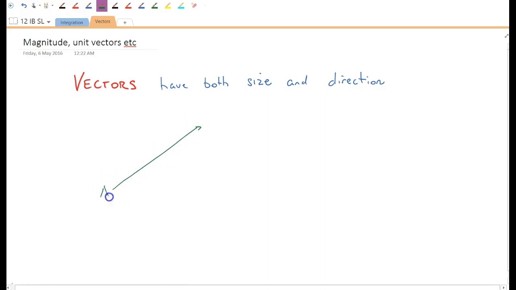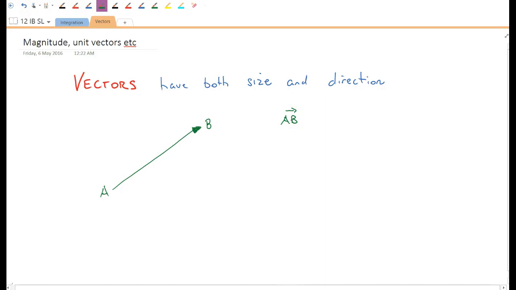Give it a name, AB. It's going in this direction, from A towards B. How do we denote that? It's called AB with an arrow above it. Now this AB is directional, so from A to B, it's got to be in that direction. If that arrow is pointing the other way, this would read BA.